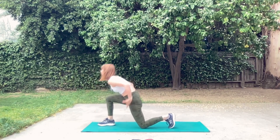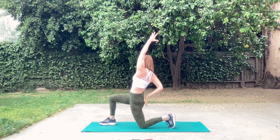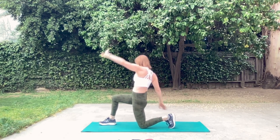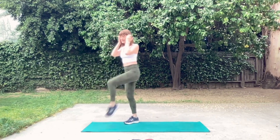Tell me that doesn't feel amazing and get you ready for the workout. And in this position, if you're really focused on squeezing that glute of the knee that's down, wow, it's amazing. So good. And relax, step forward. As you come up, please lift your knees 5 or 6 times. We're gonna get into the workout.